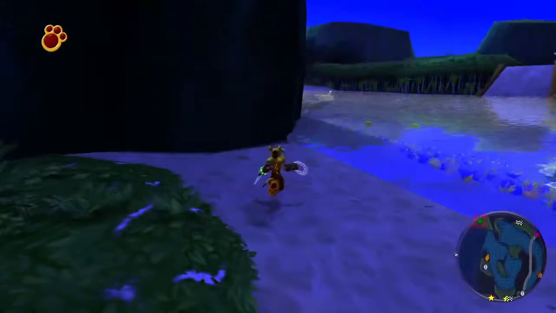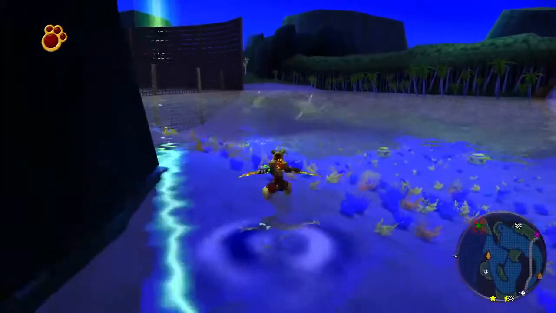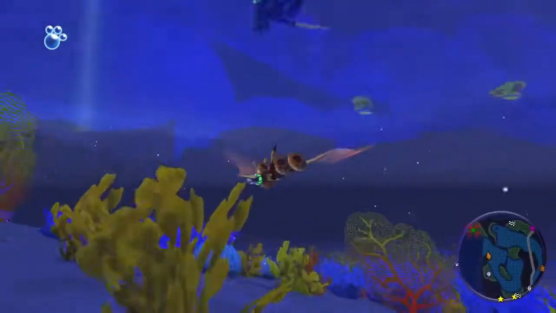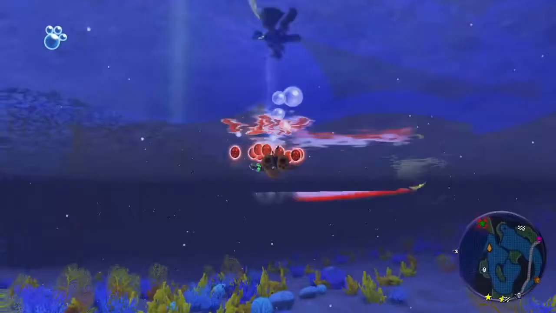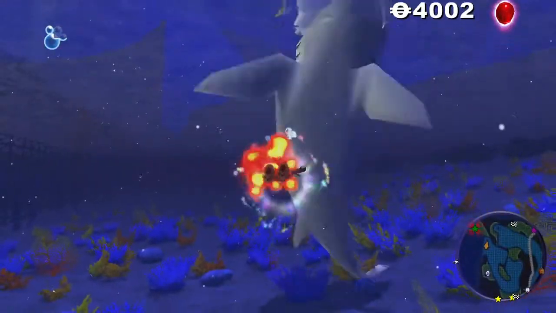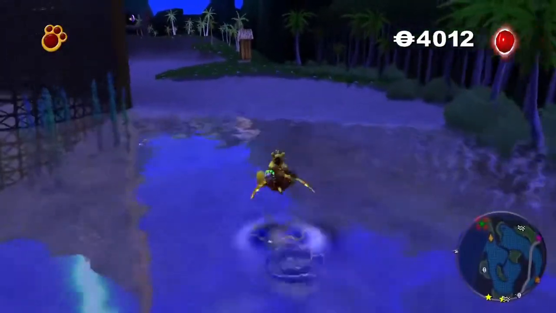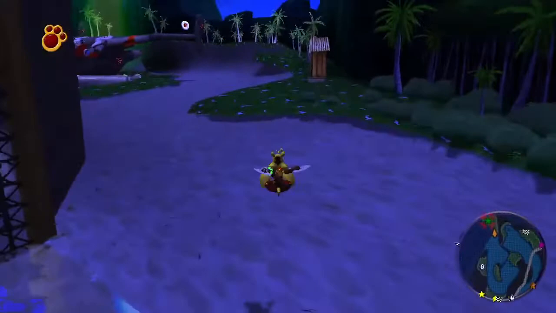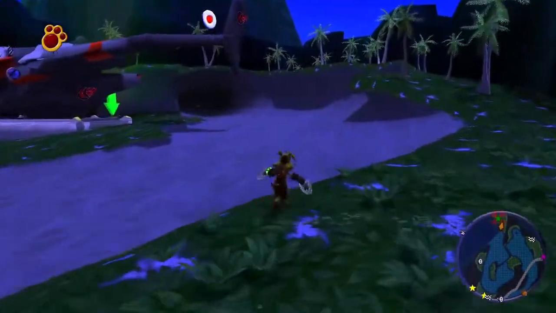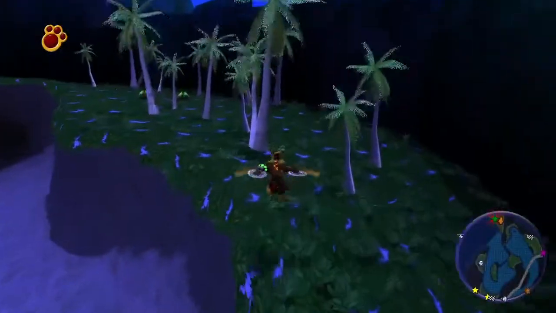Wait, saying I need to go this way? I forgot to go over here. Methinks I should go do that now. Ah, damn it! And it felt like I didn't even lose health there. Oh, there's an orb on the wing! I think I can get that one while it's there.